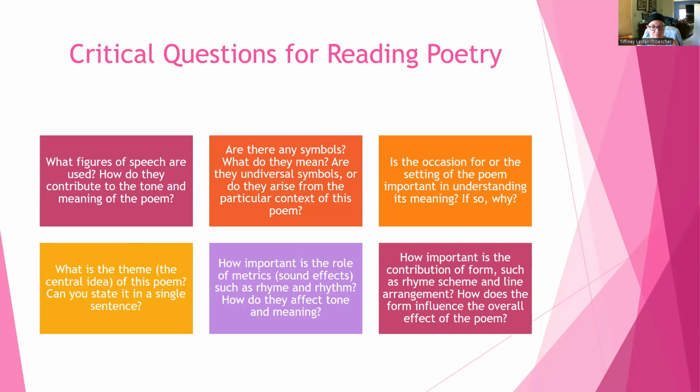We're not going to get too much into this. We are going to look at one sonnet, but form isn't necessarily something we're going to spend a lot of time on. But you do want to sort of look at the rhyme scheme and how the lines are arranged. Even if you don't know what the form is formally called, you can still look and say, okay, well, they've broken it down into sets of 4 lines or sets of 2 lines, right? And see if that contributes to the meaning of the poem or the effect of the poem, right?